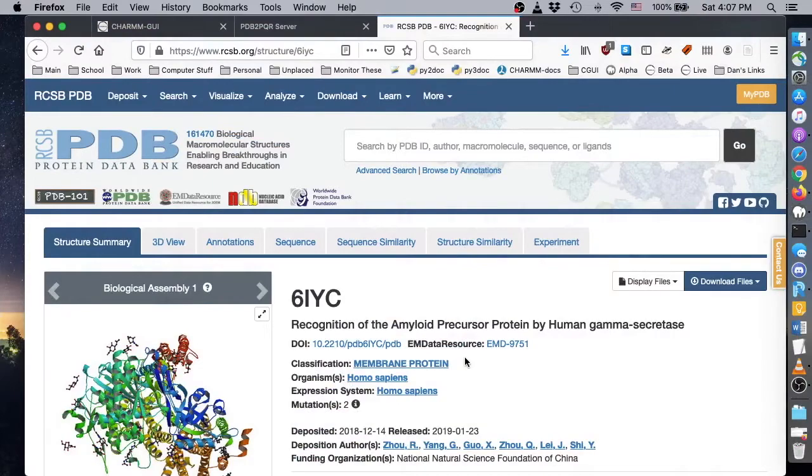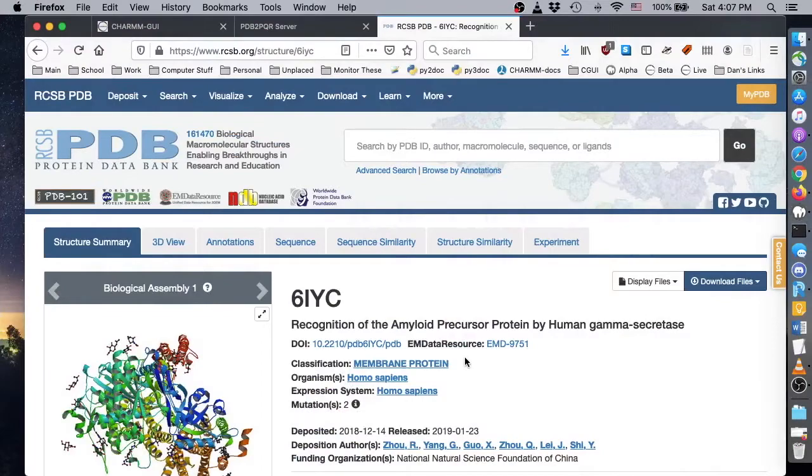PDB files frequently require changes in protonation state. Manually ensuring that each residue has the correct hydrogen count is tedious and error-prone. In this demo, we'll show how to prepare a PDB file with a realistic protonation state at pH 7 using the PDB2PQR server, read a PDB file containing amber force field residue names, and generate a hexagonal membrane system for simulation with the amber force fields.